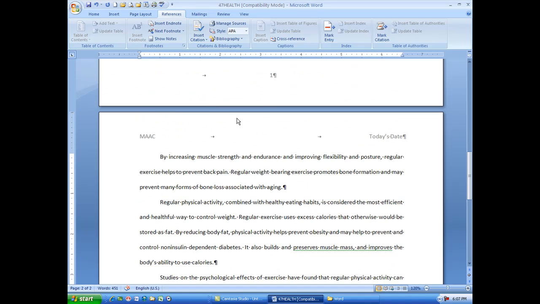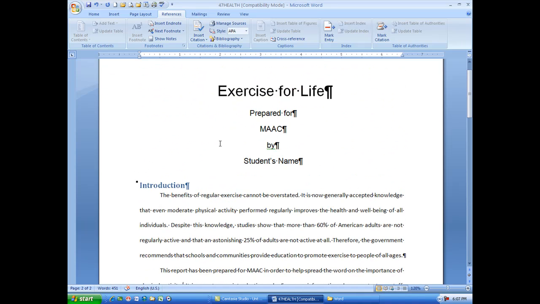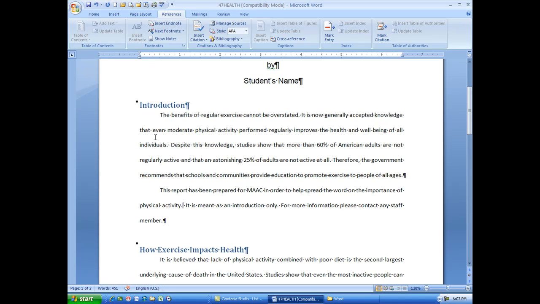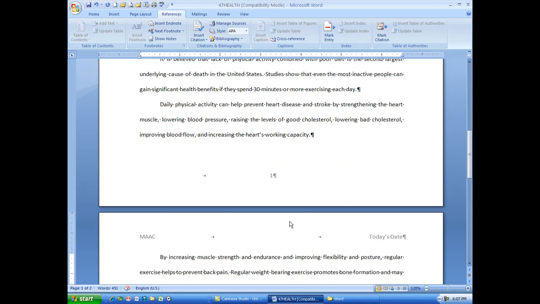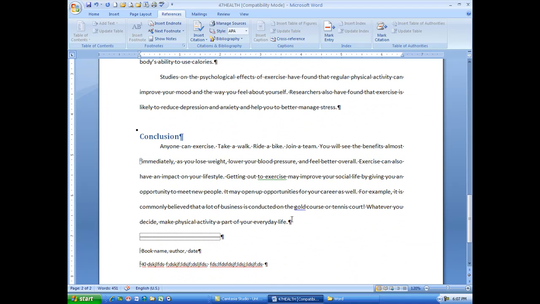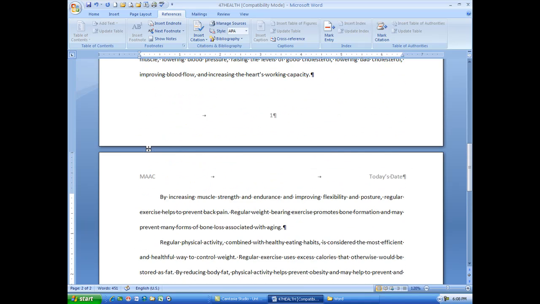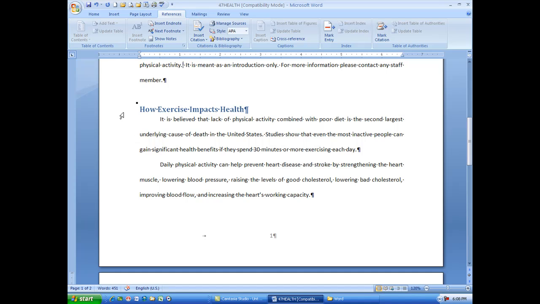Next, a bookmark. If you have a real long document, this is not a good example, with several subheadings, you can make it easy to navigate, okay? Or if you have a special section that you like to get back to, you can bookmark it the same way you would a regular book. Well, not the same way, but the same idea.